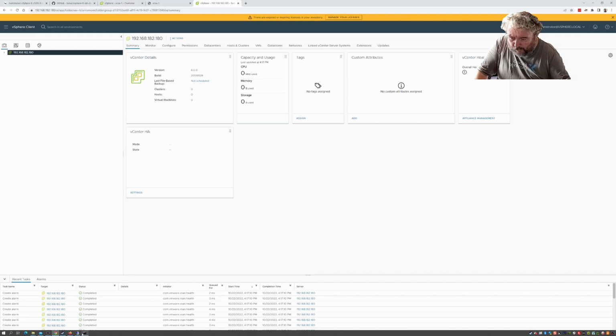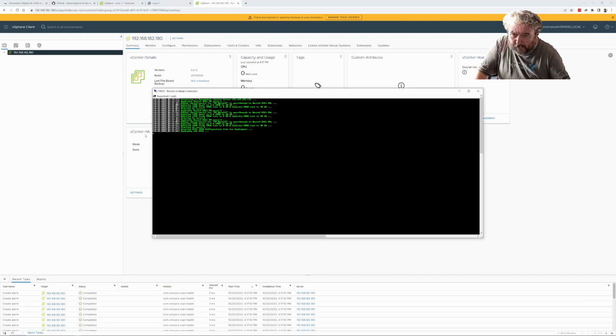If we go back to our deployment, you'll see that it's still saying deploying the VCSA, because it hasn't started doing its configuration yet of creating the data center, creating the cluster, adding the host to the cluster, enabling vSAN, adding the disk groups, and then disconnecting.